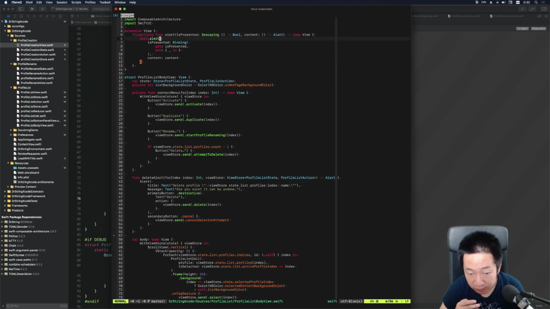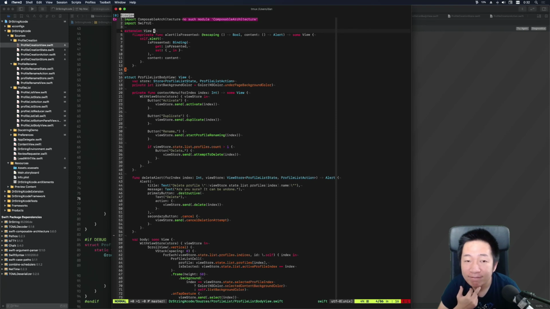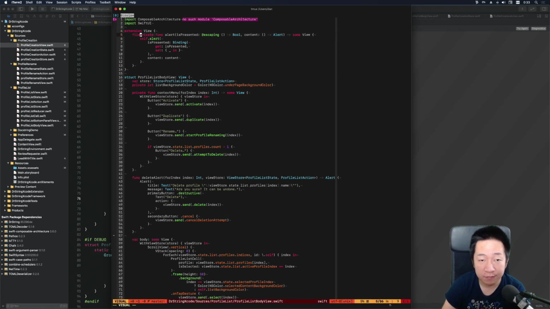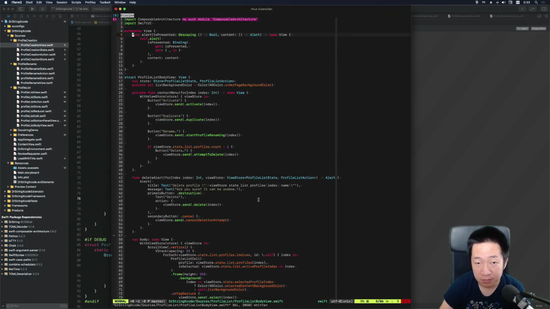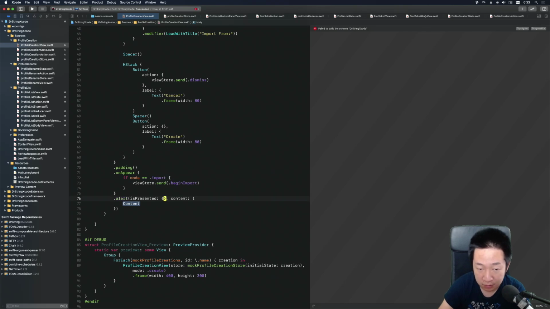This guy. Let me make it non-file private. Okay, so it's presented now. It's simply auto closure. It's a closure that returns a nil.